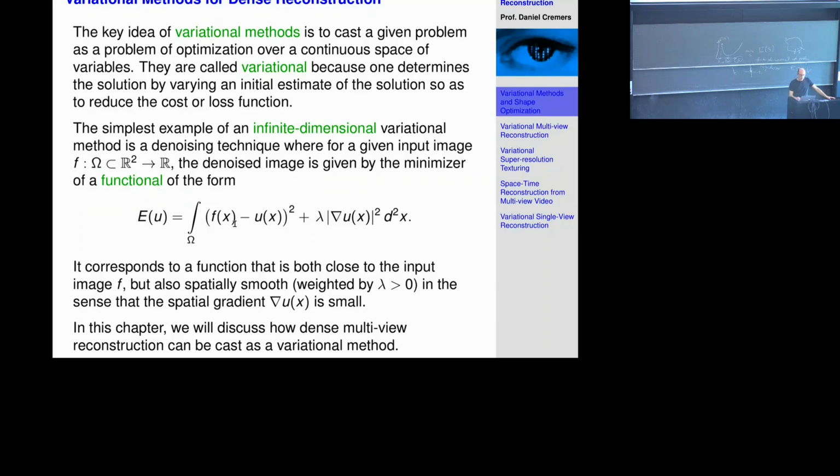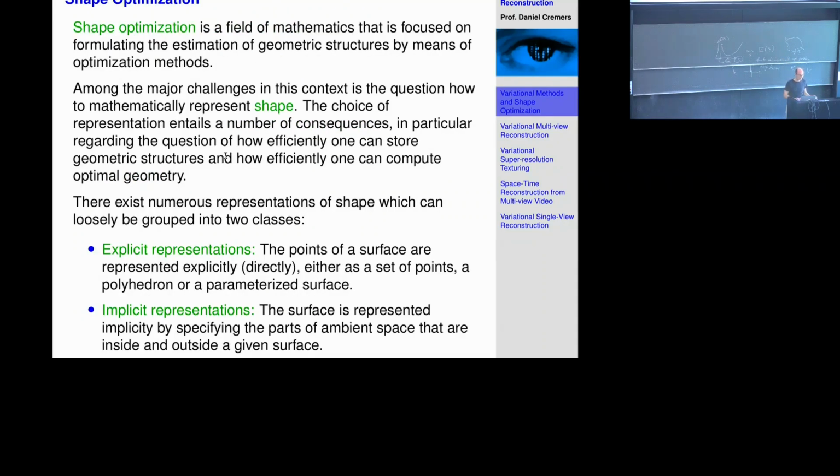And in fact, that brings us one of the key questions here when you want to tackle 3D reconstruction as a variational problem. The first question is, how can I represent my surface S? What are good mathematical representations? And once you choose a representation, then this whole field is called shape optimization, because you have a shape and you want to optimize that shape to match your images.